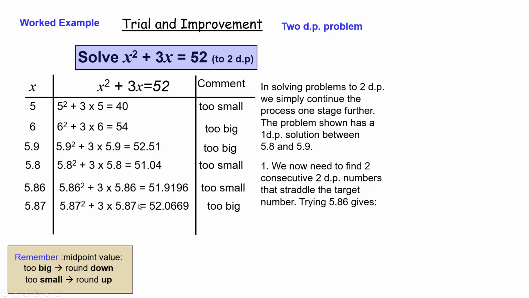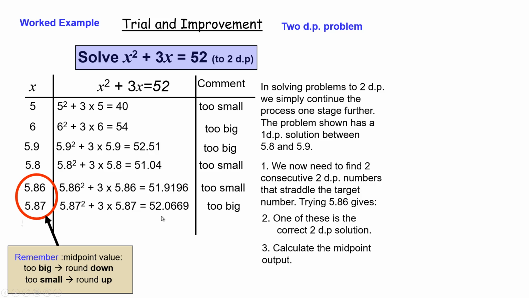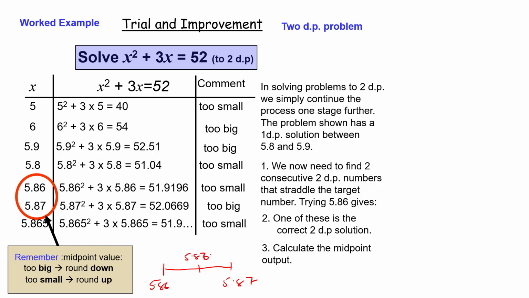So because it's in between those two, then we try 5.865. Okay? So we work on 5.865. We have our number line at the bottom here. This time it goes from 5.86 to 5.87, and halfway is 5.865. 5.865 is too small, so that means we're going to try something bigger, and we're going to go towards that answer there. So x is equal to 5.87 to 2 decimal places. So you might want to make some notes now. And when you're ready, I've got a few more questions for you.